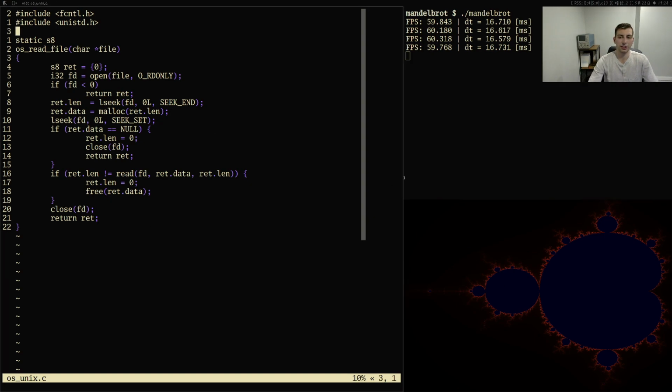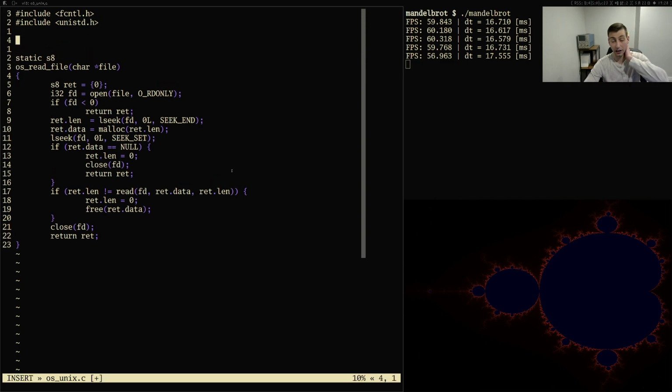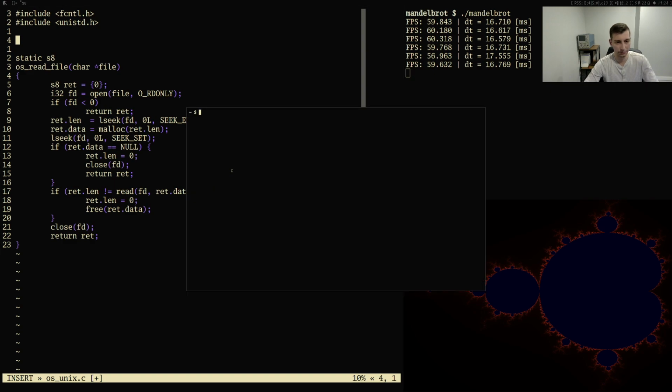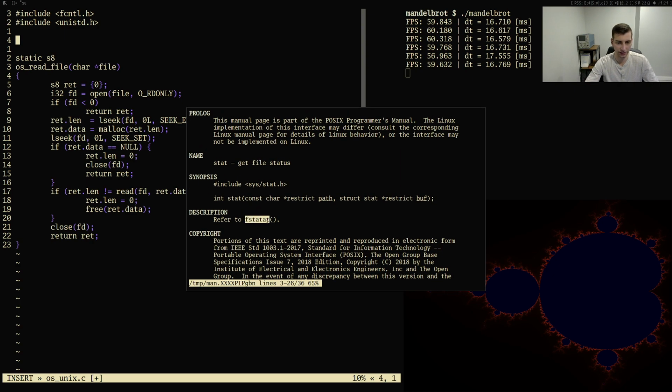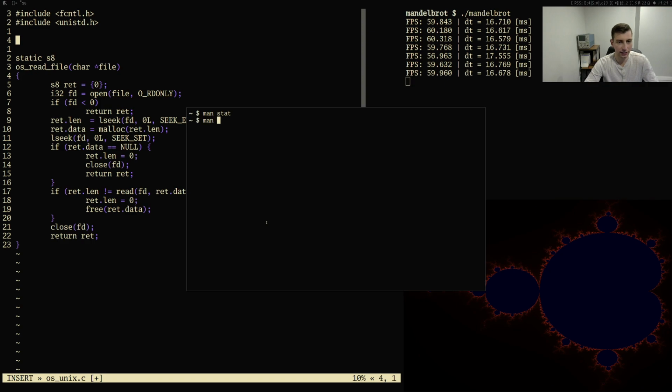So how do we determine if the shader file has been updated? And if it has been updated, we need to basically reload the shader. To do that, what I usually do is use the operating system specific file time. The way you do that on Linux is using the stat system call.